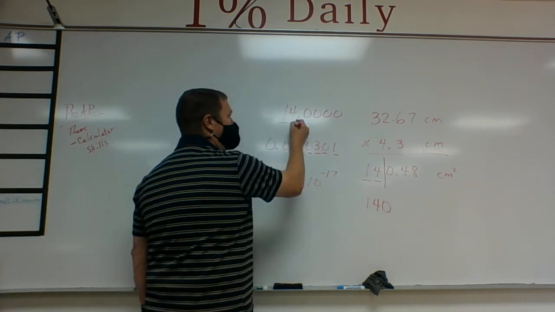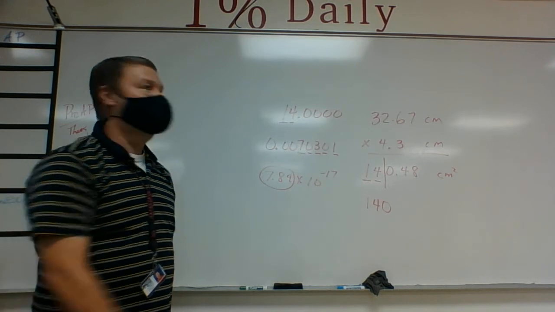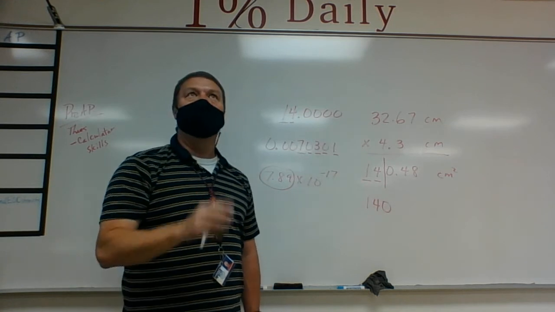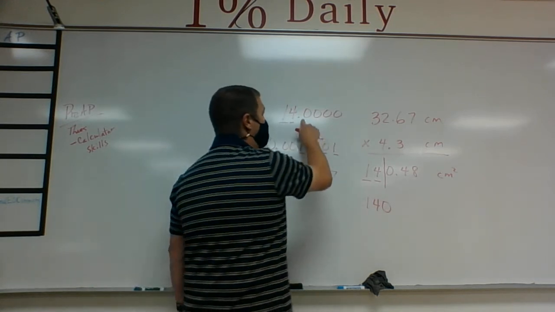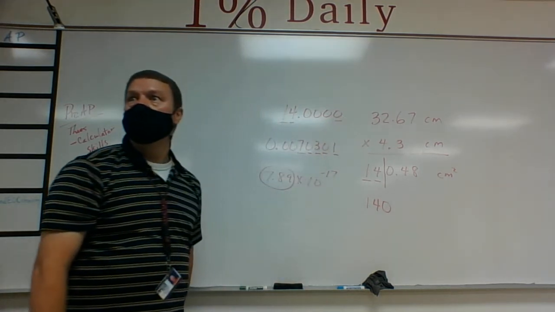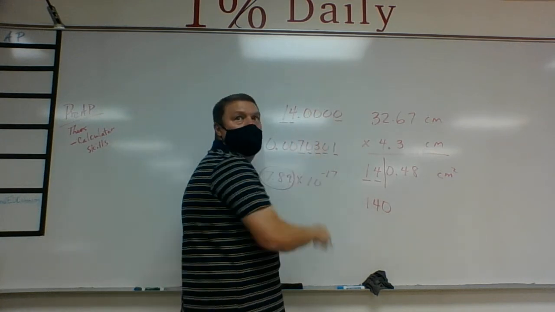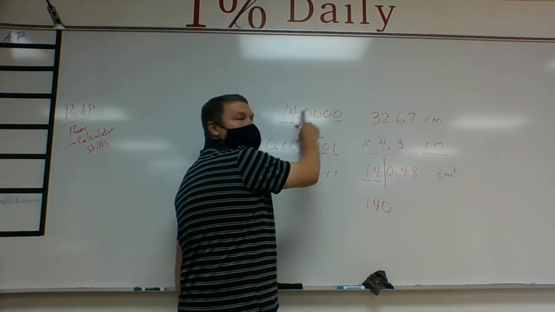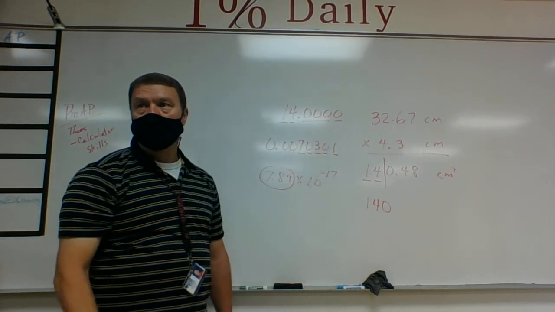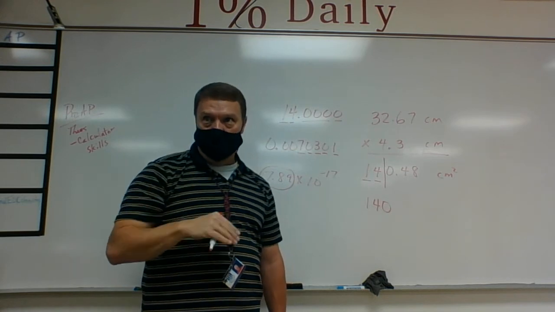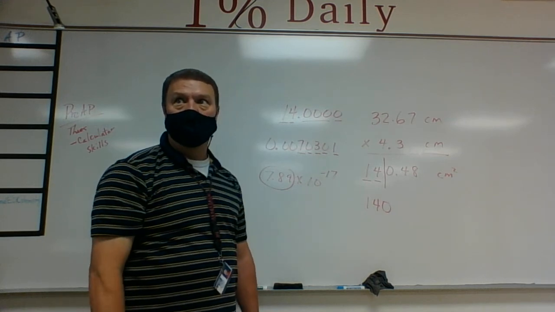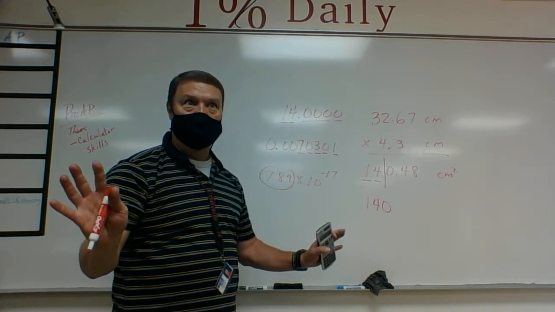Okay, so let me do it like this. Rule number 1, got it. Rule number 2, do I have the sandwich rule? No, because there's nothing on the other end. Rule number 3, a 0 at the end of the number and after the decimal. Those are all after the decimal, but that's the only one that's at the end of the number. So rule 3, got it. Now I have the sandwich rule. Do you see something on both sides? So then it automatically includes those. So when you walk through the rules, you don't have to actually go in order. See, rule 3 came in and then it automatically made the sandwich rule. That was a really good question. Thank you. Everybody in class okay?